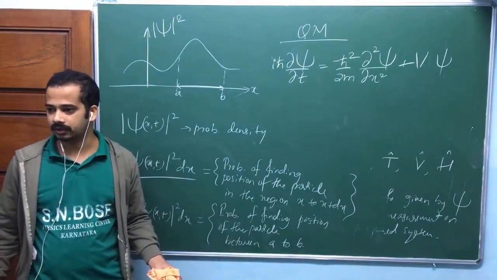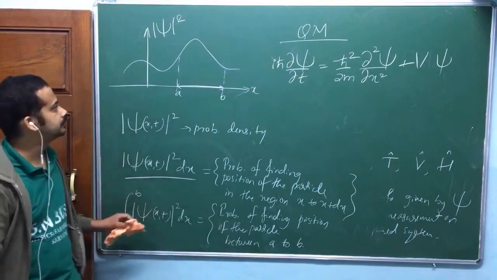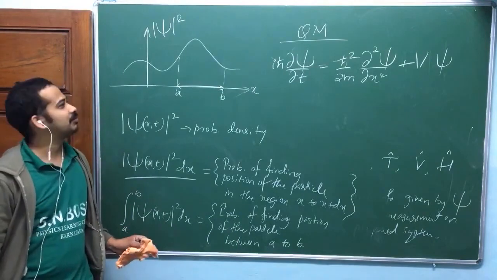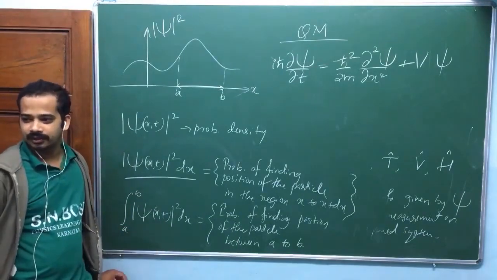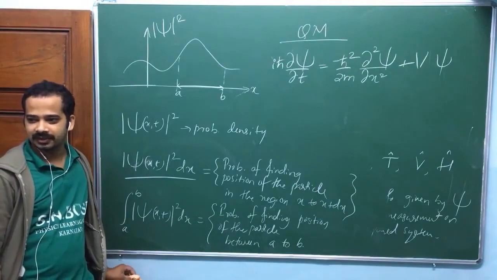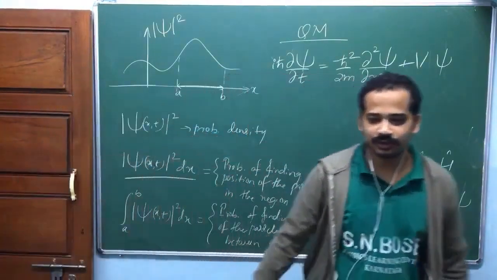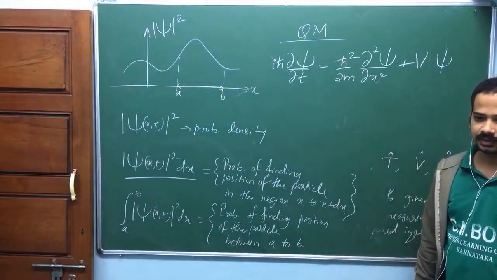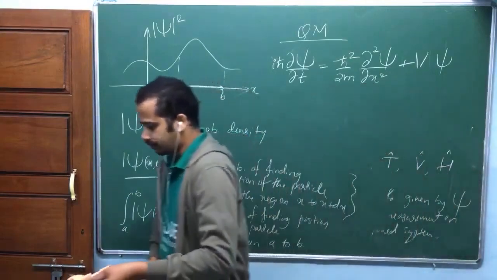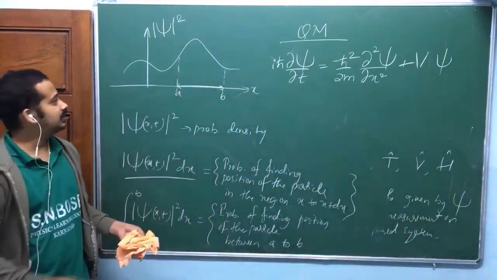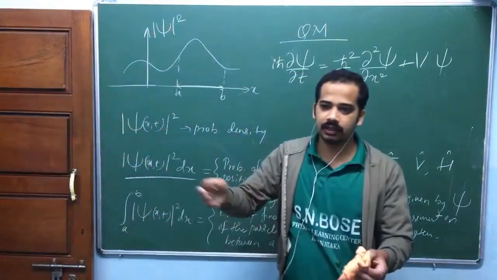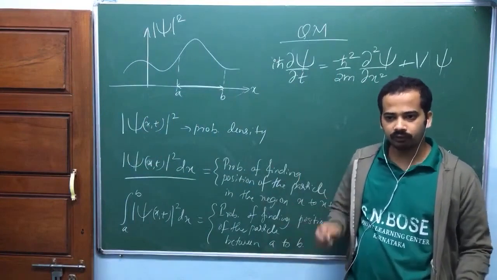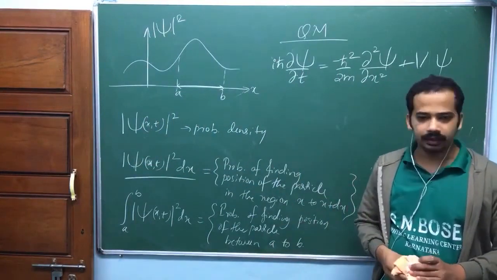Sir, I have a question. Sir, is this distribution a particle distribution or a wave distribution? Why do you think of particle or wave again? This is a probability distribution. This is the position probability distribution. So we are not saying that part. Our aim is not to prove whether it is a particle or wave. We are already coming out of that. This is not a wave, remember. This is not a wave like a water ripple or an electromagnetic wave. It's a distribution.